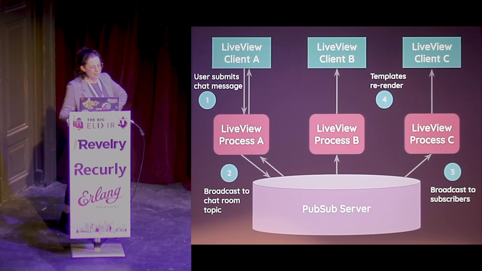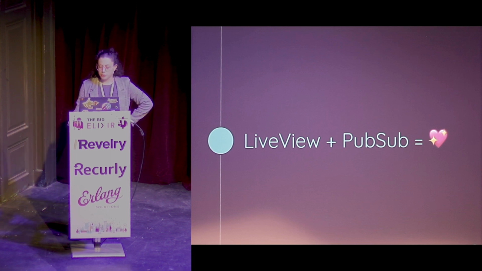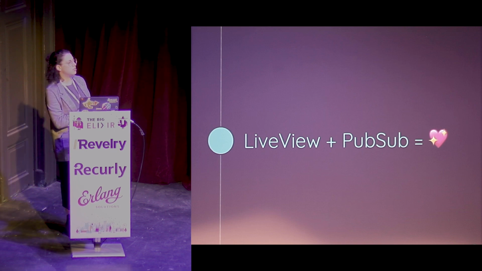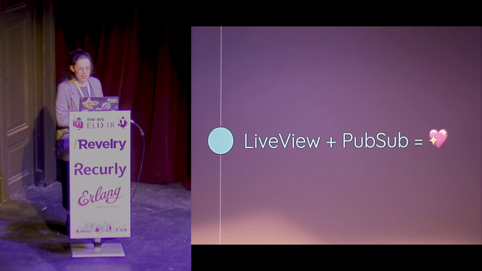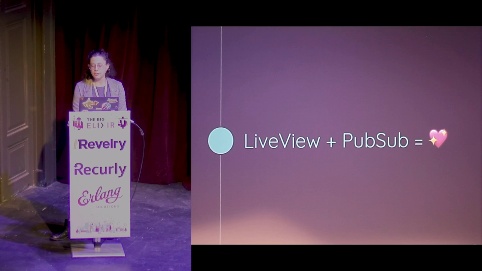Pretty cool. So what did this approach win us? The Phoenix PubSub library allowed us to build a real-time feature that broadcasts shared updates to a set of users with just a few additional lines of code, like maybe 6 lines of code. It's pretty cool. Our Phoenix app was already configured to use PubSub. It already had the PubSub backend up and running, and so integrating it with our existing LiveView code was really pretty straightforward, and we had even more advanced real-time functionality up and running in no time.